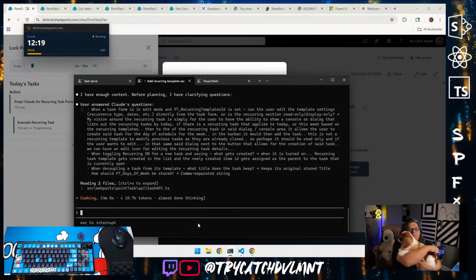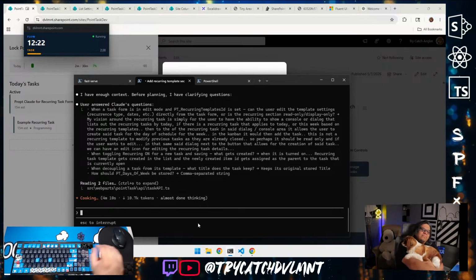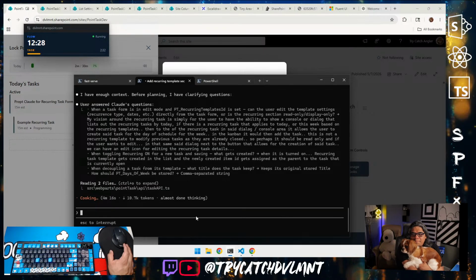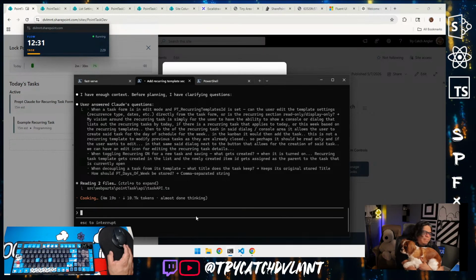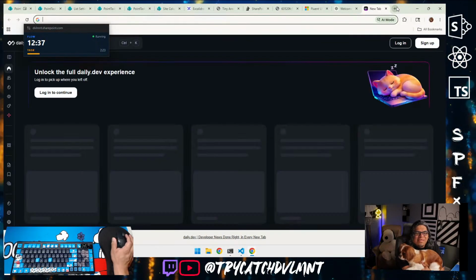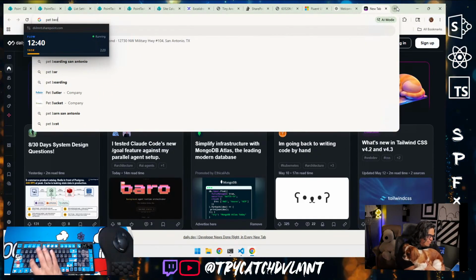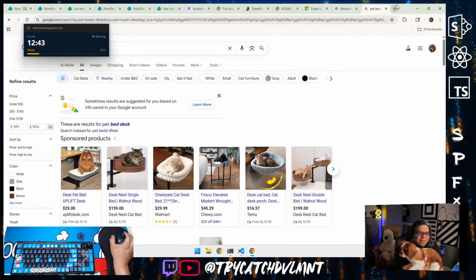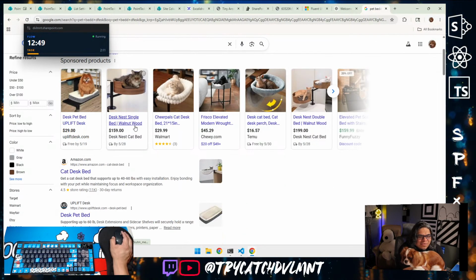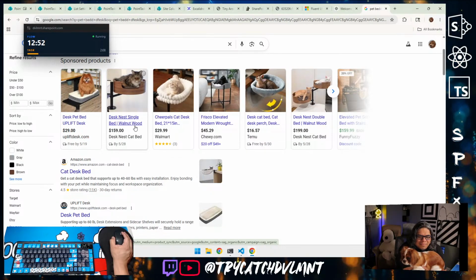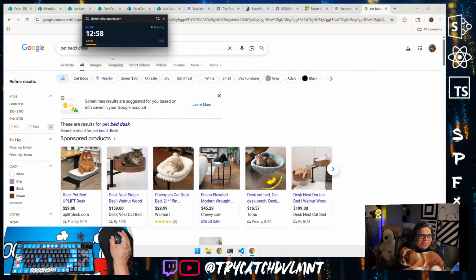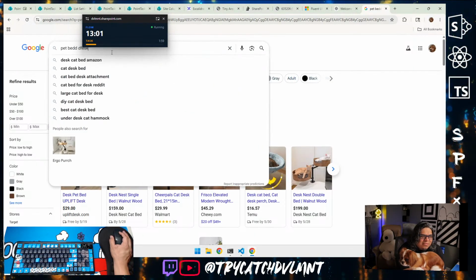Sometimes I feel like Lady's like a cat dog. Should add her a little bed right here on my desk. I've seen some crazy things where people have beds on the desk. Like this. Obviously they're for cats. I have yet to see one for dogs. Is there one for dogs? I'm curious now. Obviously I misspelled it.